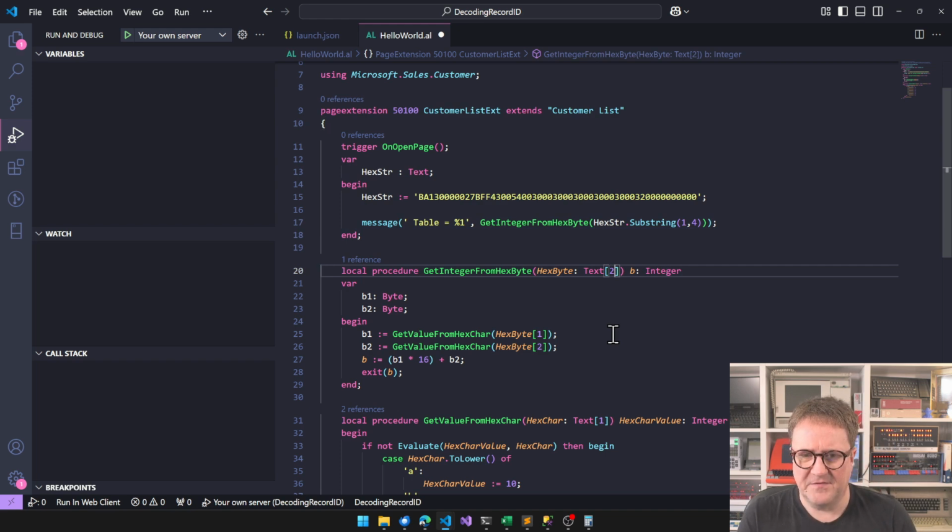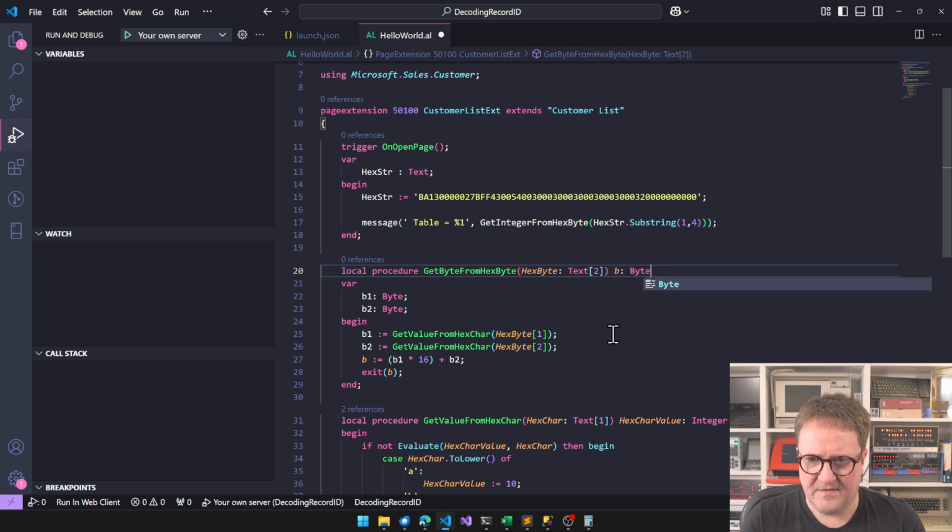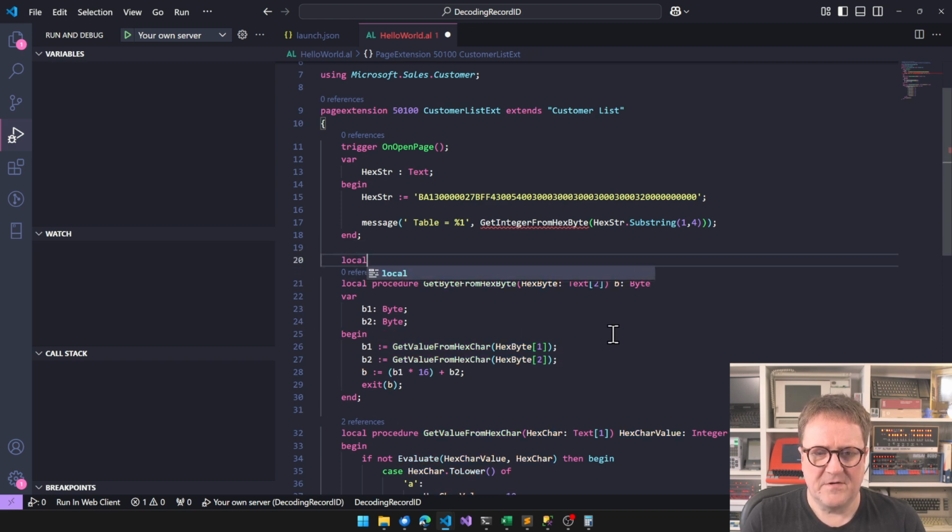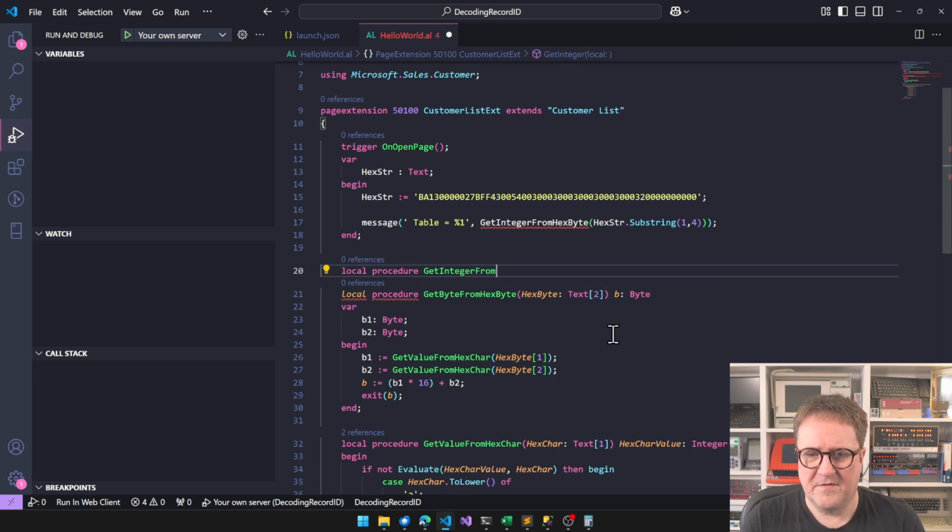So how do we do this? I guess this get integer, maybe we still need to get a byte, actually. Get a byte. Maybe that is actually an okay way. So we get a byte from it too. Then we create another function called get integer from hex. And we do hex int, which is a text. Right now we'll just do 4, and then we'll figure out what we need to do.